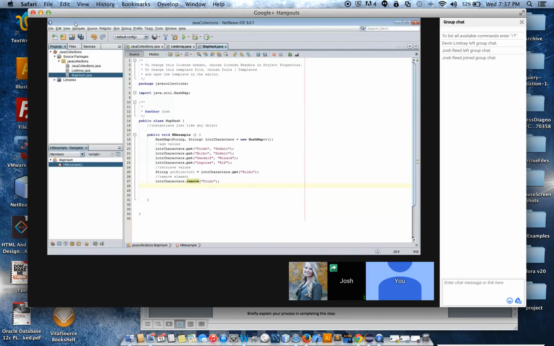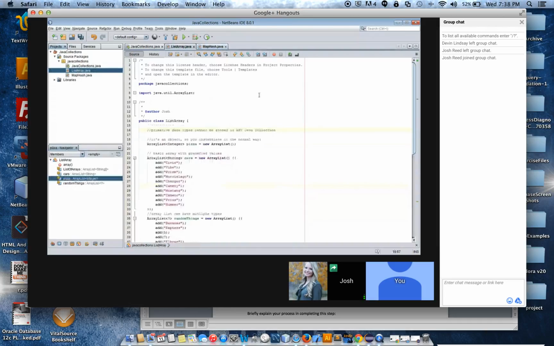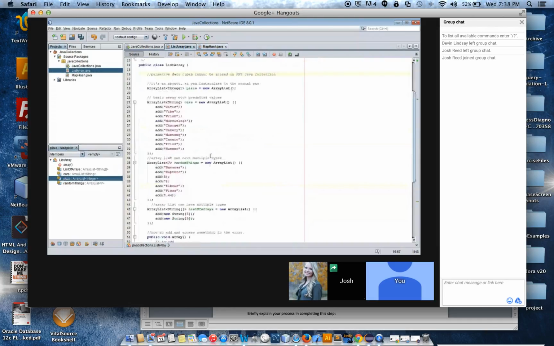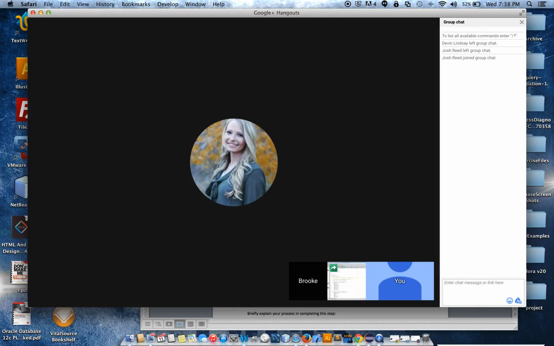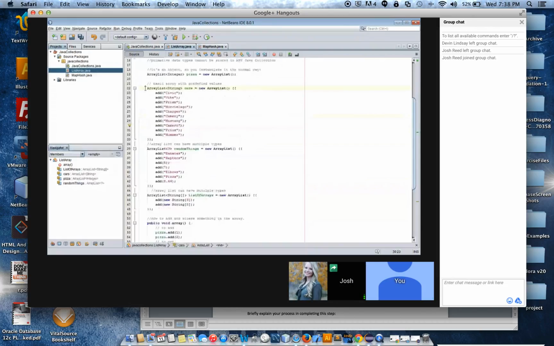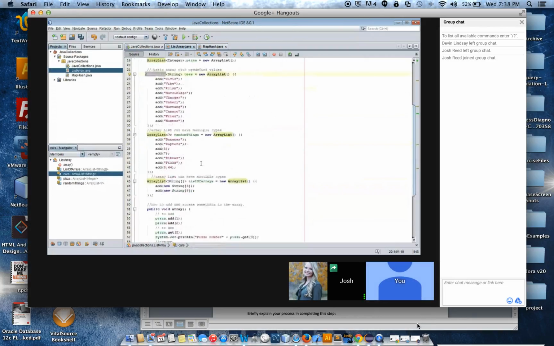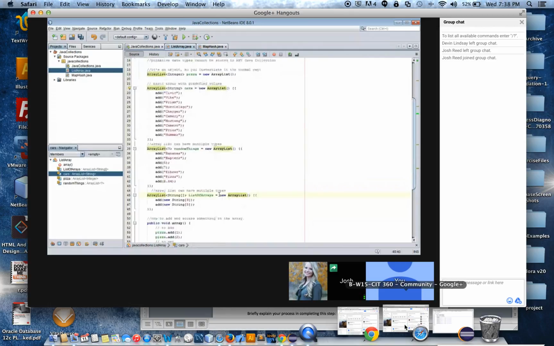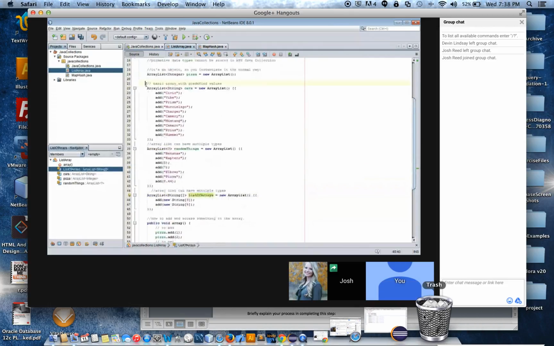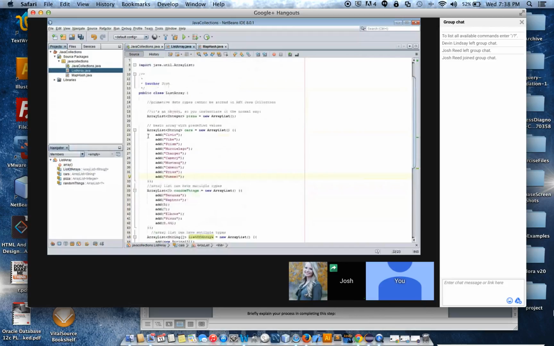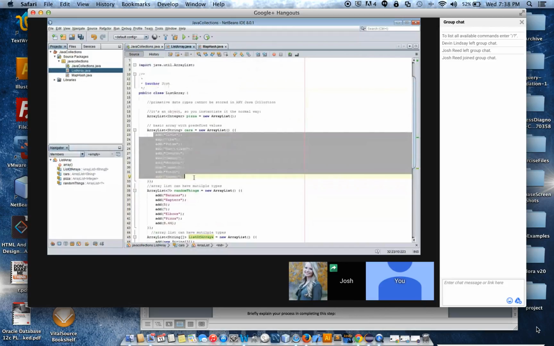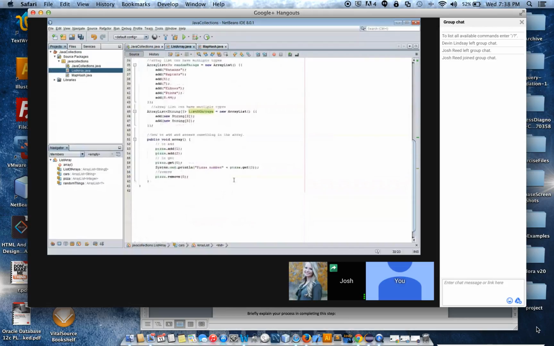I didn't get very far this week yet in what I was preparing for my portfolio, so I started working on the collections as well. And it's nothing that hasn't really been covered in our meetings a couple of times already. I was just using the array lists. It's basically really just an array, but I was just doing some different things we can do with it. Like this one's just strings, and I can preset them like this, or I can just add them later like this.